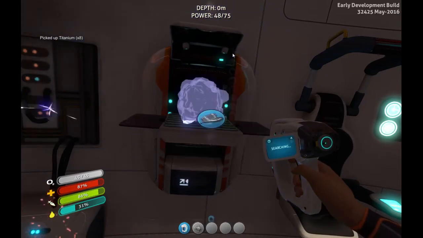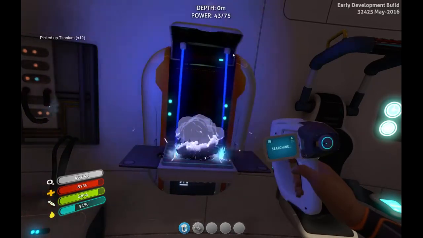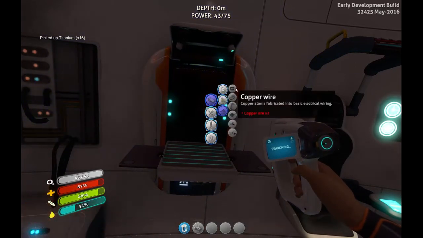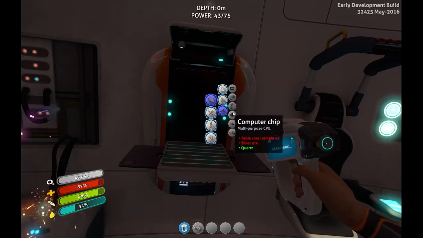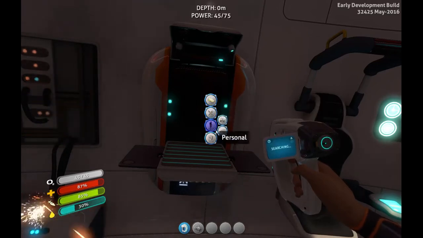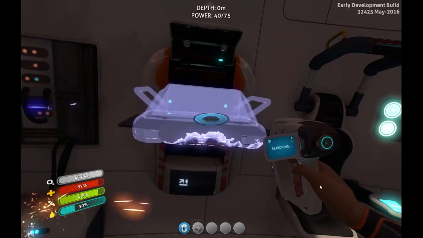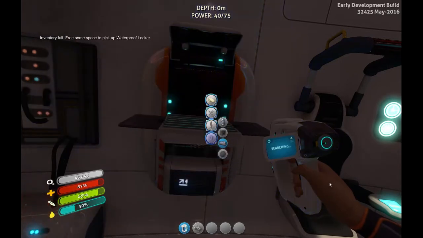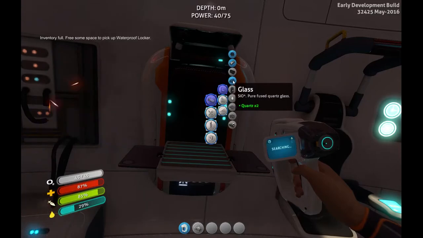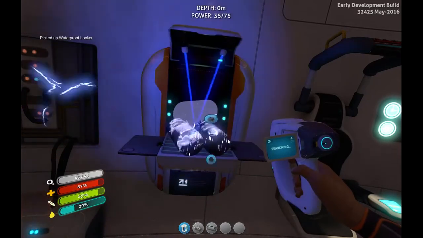Okie dokie. Tons of that junk. Wow, I probably won't need any more of that for a while. Let me just see if there's anything else I can do really quick. What am I missing? Silver batteries. Can I make more batteries? Oh, I can make another waterproof locker. I should. I think I will, because I'm gonna run out. I'm already running out of space again. So I don't think I need glass. Titanium ingots. Don't know what I need that for, but let's make one.